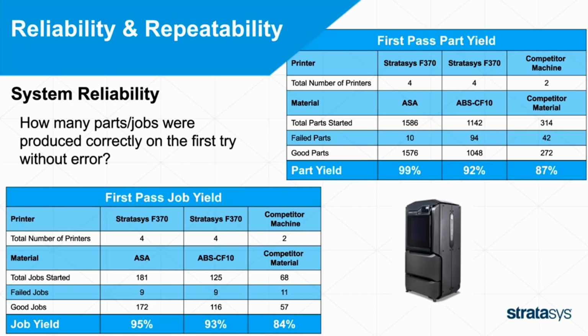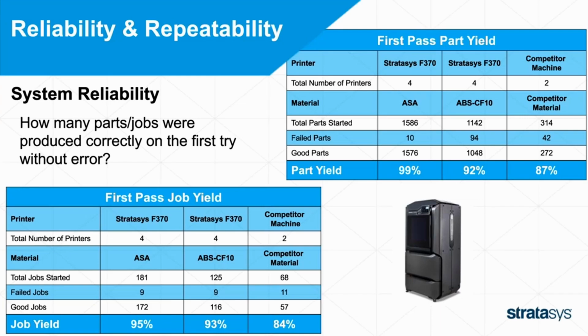During that 4-week break, we might be printing other materials, or the machine might be idle depending on what the demands of the lab are. From this, we print mechanical coupons at several increments across this time, as well as a dimensional part that I'll show in a little bit. And then there are other physical and challenge parts that we're able to look at to see the part quality. So we will jump into how the dimensional and mechanical performance is over time in a little bit, but first we're going to look at the system reliability.